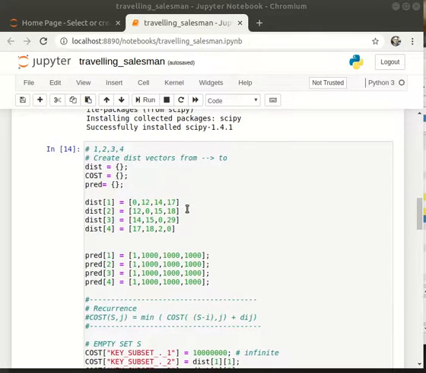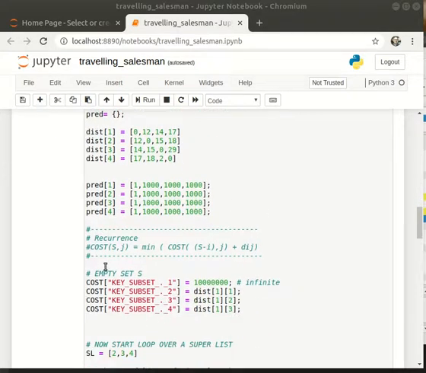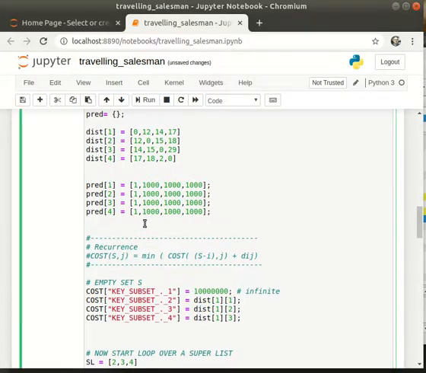So basically the recurrence here is, if you look through any textbook or Wikipedia implementation, the cost is described in terms of a set S and a destination j. So let's just say you arrive at a point, you go through a set of nodes, and obviously 1 is the beginning, right? You start at 1, then you go through some number of nodes, x, x, x, x, x. There's some number of nodes in the middle, and then you arrive at some node which is, let's say, j.